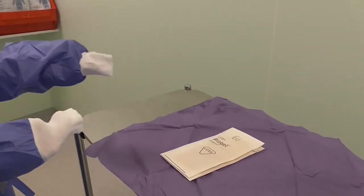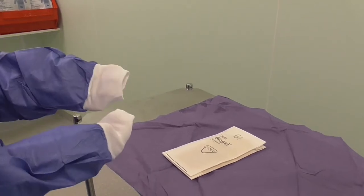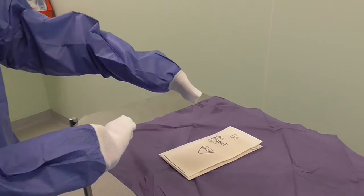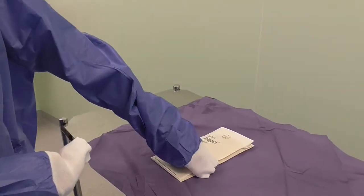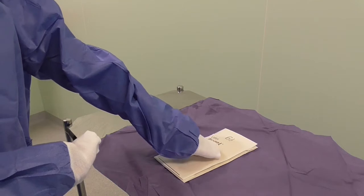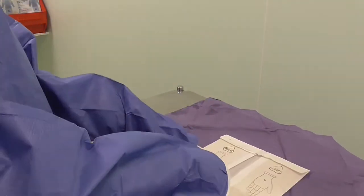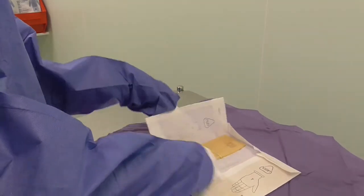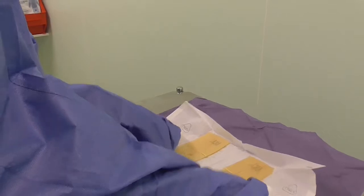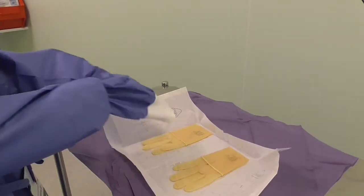Remember to keep your hands and arms inside the cuffs — my fingers are just inside the cuffs. This is the close cuff technique of putting your gloves on; this is a recommended practice. The easiest way is to turn the glove packet around, open the glove packet, and have the fingers pointing towards you. Gloves come in various sizes and you'll get used to knowing which size you need to wear.